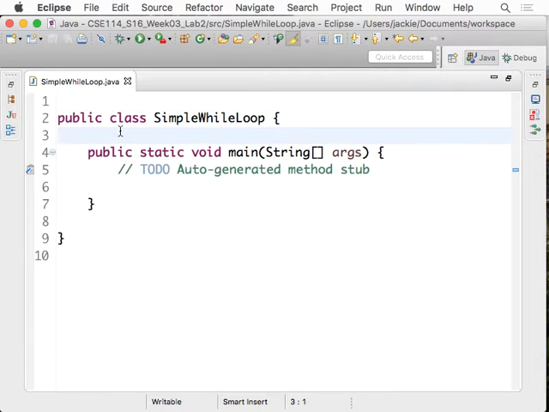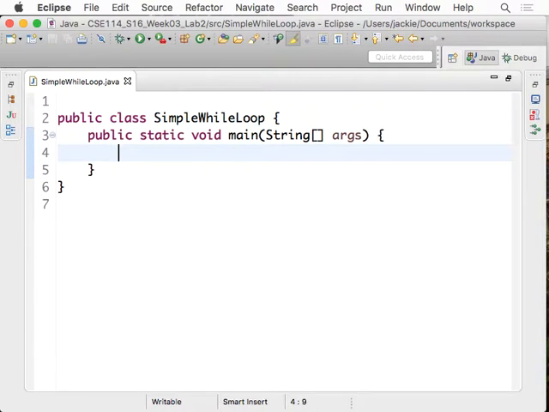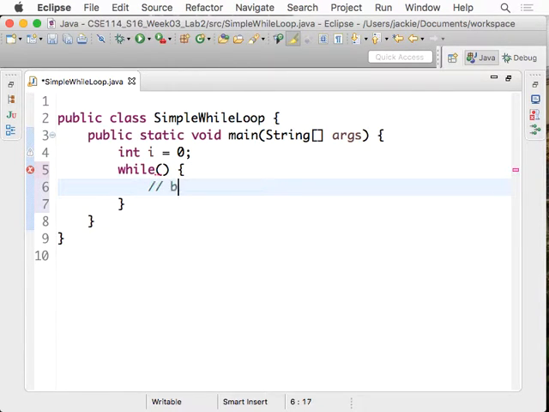Okay, so now we're going to write something using a slightly different syntax, but we're going to achieve something very similar in the simple case. So let's say we still have a loop counter I initialized to be 0, and now we're going to use a while keyword. So now we are introducing you to the other kind of loop, which is called a while loop. Fortunately, a while loop requires only one part to be specified. There's no semicolon here. For the for loop, you got 3 parts, but for the while loop, only 1 part. And then you also have your body of the while loop.